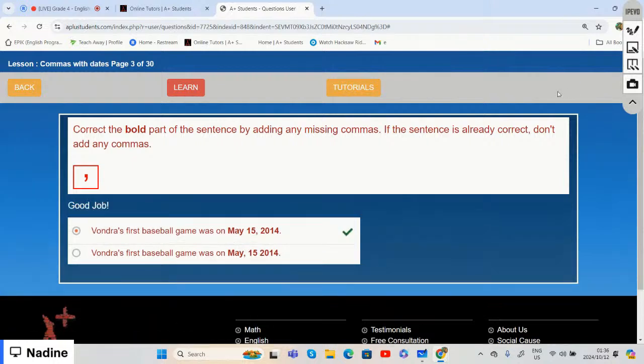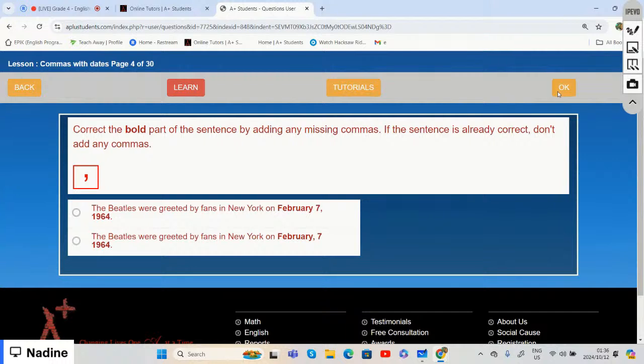So option one is correct. Yes, option one is correct. Well done.